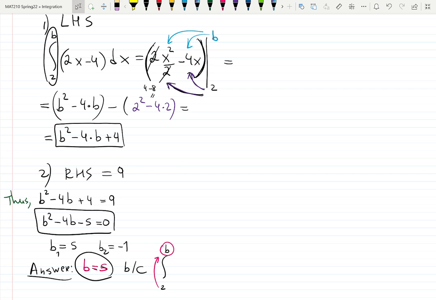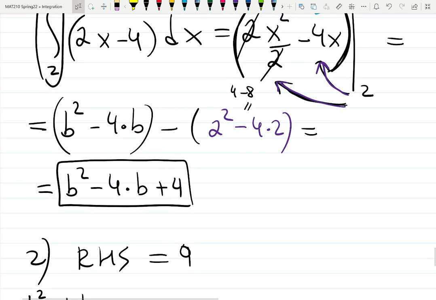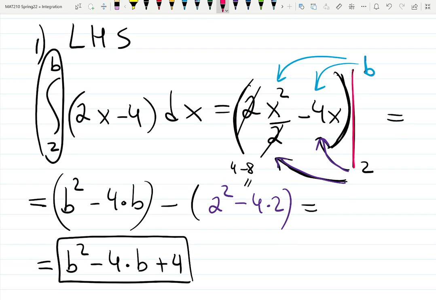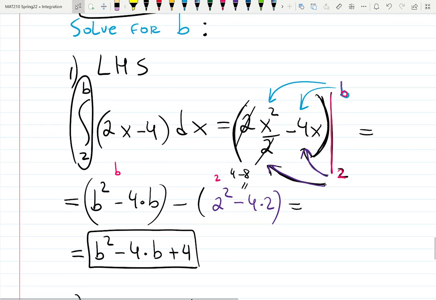So for the second part of the equation, when you do -2 squared minus 4 times 2, is that just solving for c? No, this one is when we do the bar. We're going to do solving for c right now. I did the bar and then 2 and b. Plug the top minus the bottom. I plugged b and then I plugged 2. That's the one with the bar. And then right now we're going to do the example with finding c. Yeah. Good job that you remember that one too. More questions?